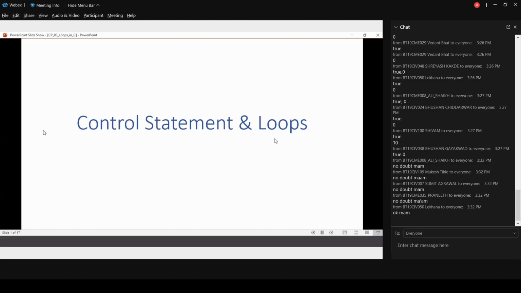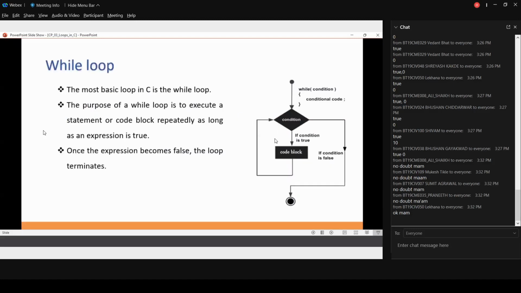Control statements and loops. The most basic loop in C is the while loop. The purpose of the while loop is to execute a statement or code block repeatedly as long as the expression is true. The flow chart is given here.